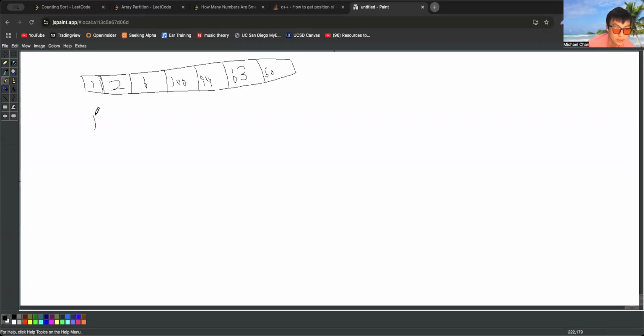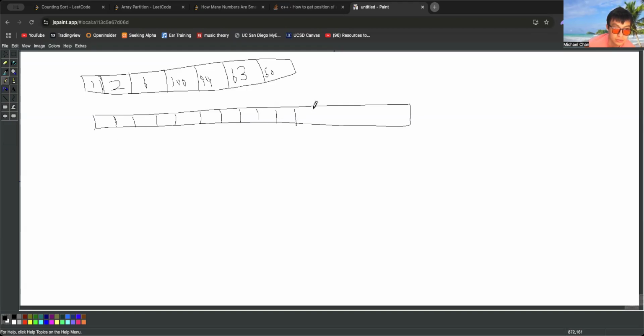Then you'll create another array, which is much bigger, or a vector. Probably a vector, because it's easier to manage. That is the size of the original. This would be count.